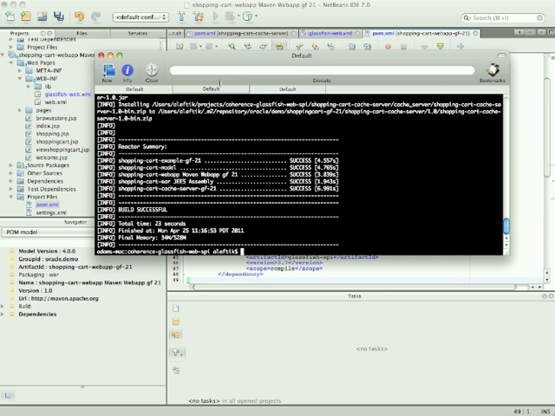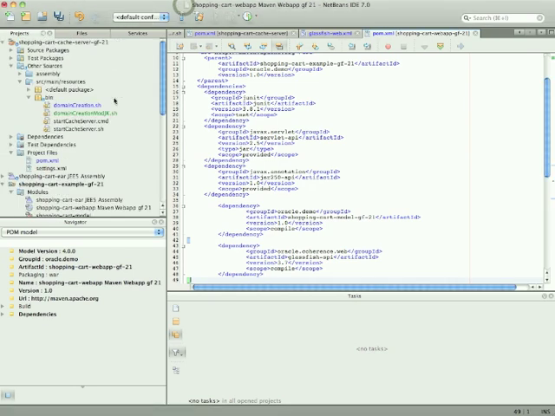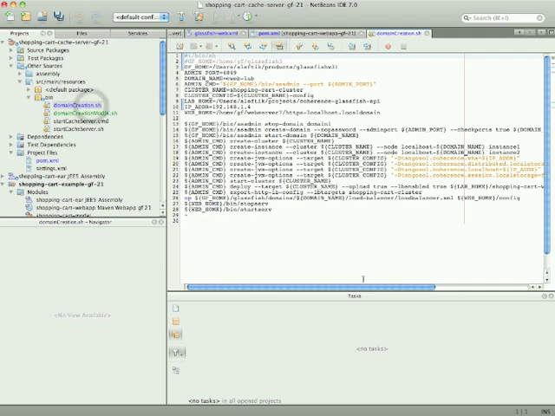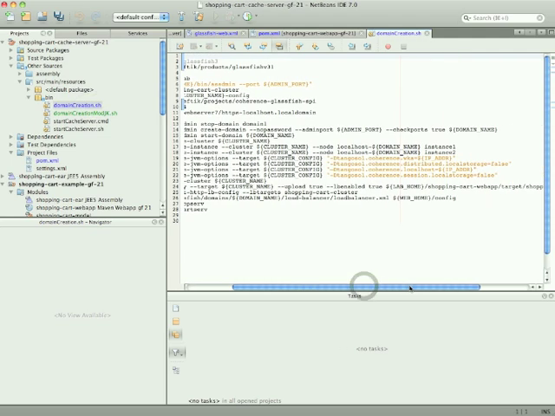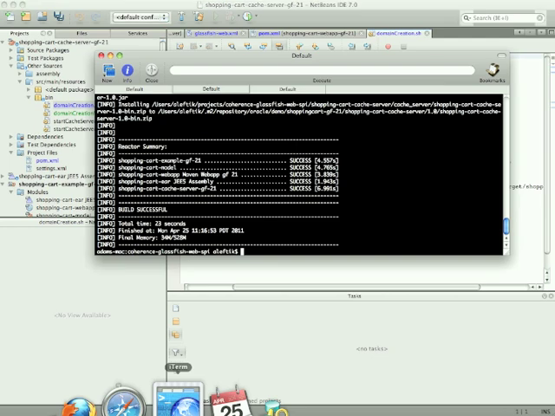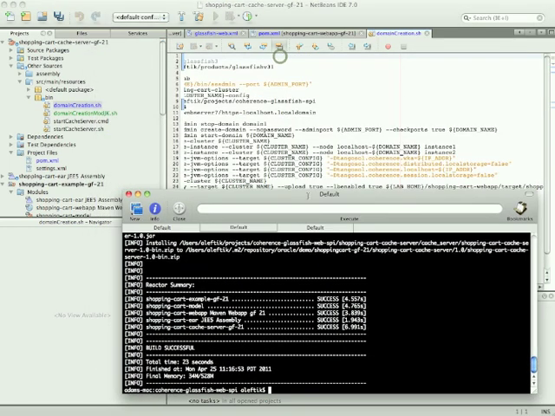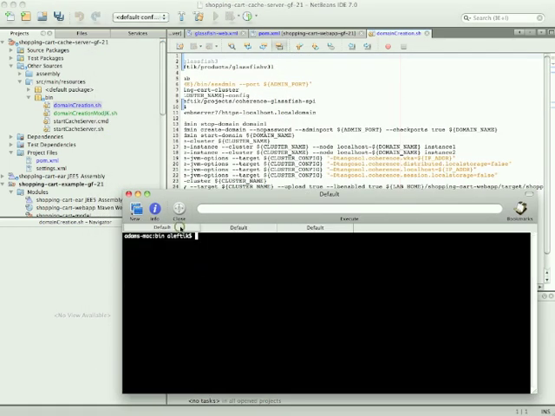Okay. So this is the first step, preparing your application. And now what we're going to do is build a GlassFish domain to host our application. I'm going to use, again, a Julia Childs-based approach. I've created a shell script that I use to recreate this called domain creation.sh. Instead of running it, I'm going to do it manually, but I'm going to copy and paste the commands out of here as we build the domain. So you'll see me toggling back and forth between my IDE and the command line.